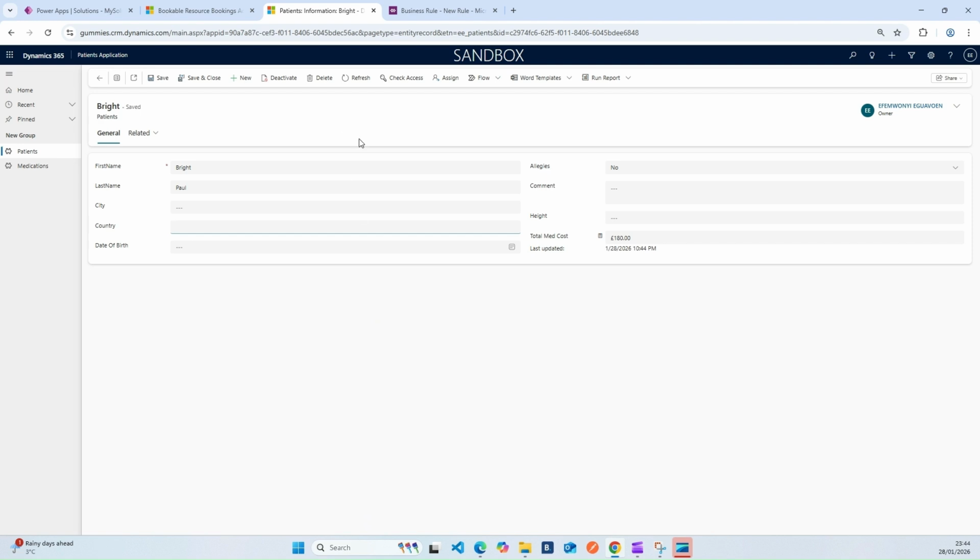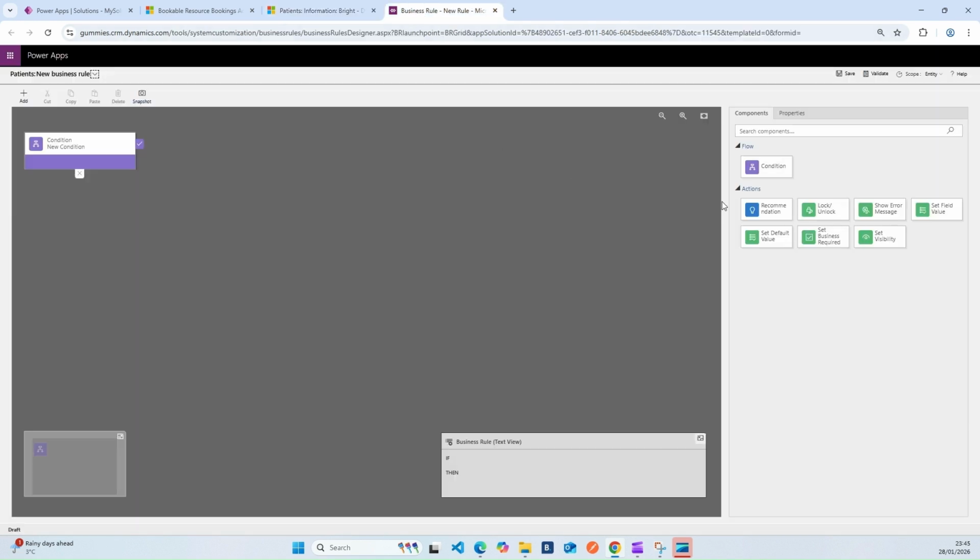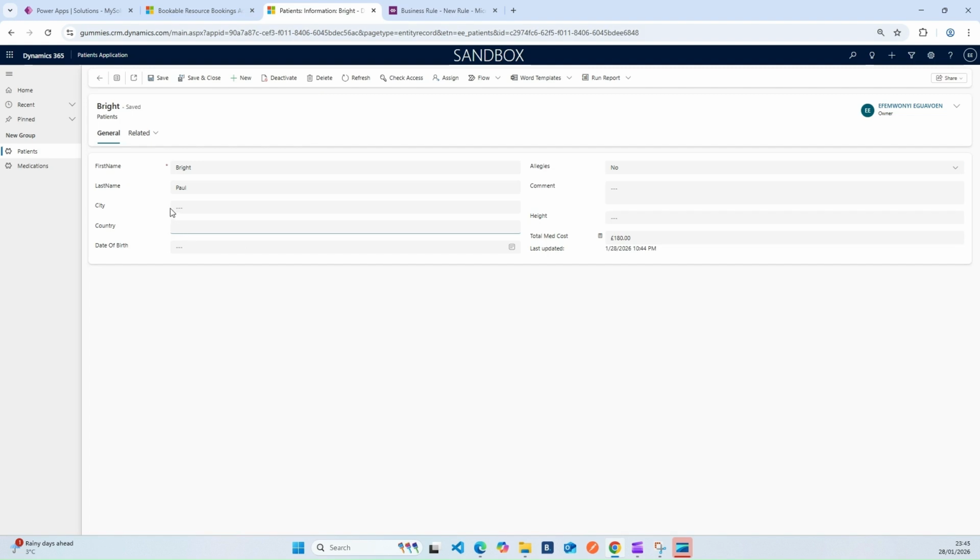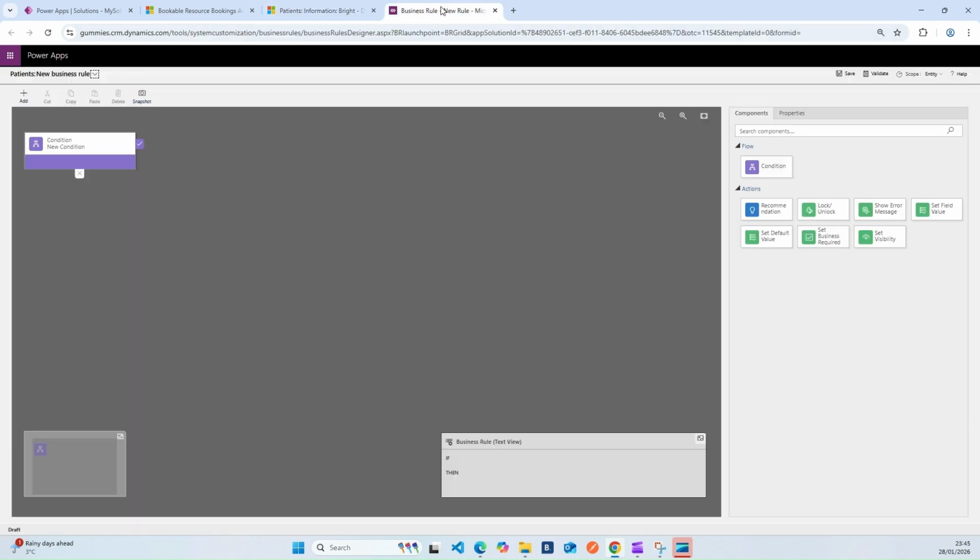So let's get straight into it and see how this actually works. In the first task here, we want to lock a particular field. If the last name contains data, we want to lock the last name field.